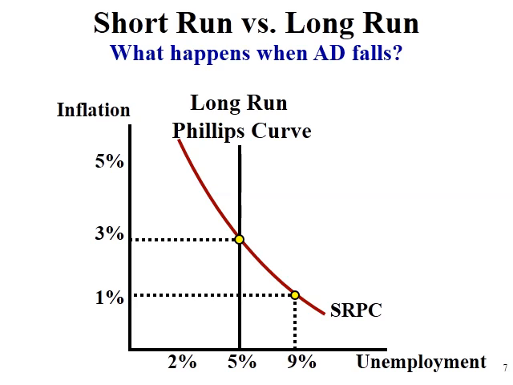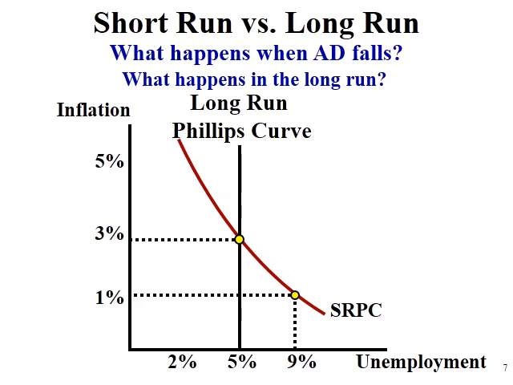Right? And so what we're going to see, when aggregate demand falls, is that unemployment will increase. When aggregate demand shifts to the left, that puts us into a recessionary gap. It means the economy has gotten slower or smaller. It means unemployment has gone up. And in this example, with aggregate demand falling, our inflation has dropped, our price level has dropped.